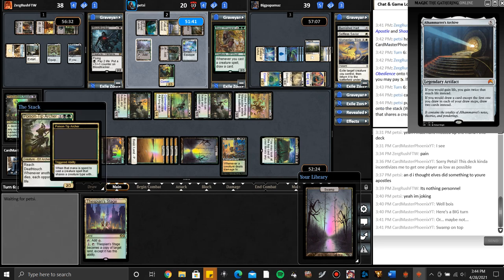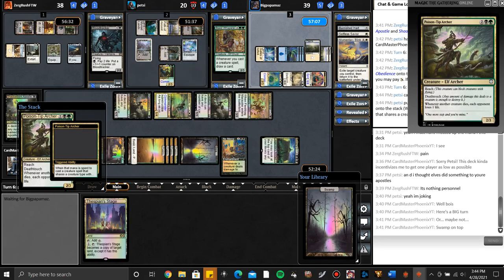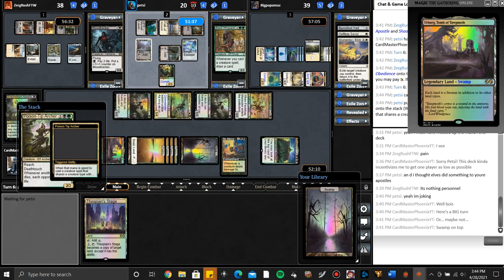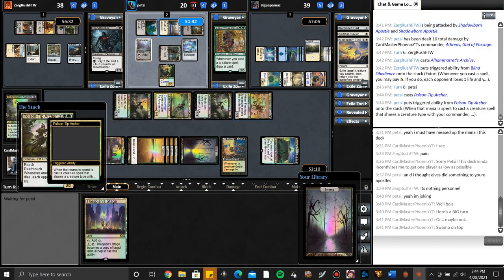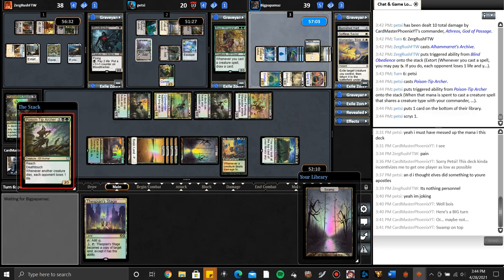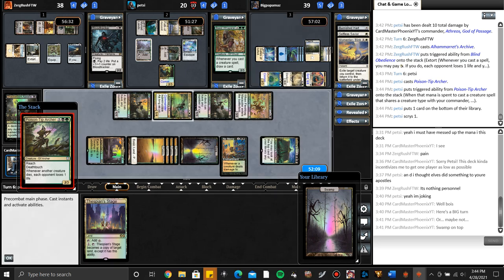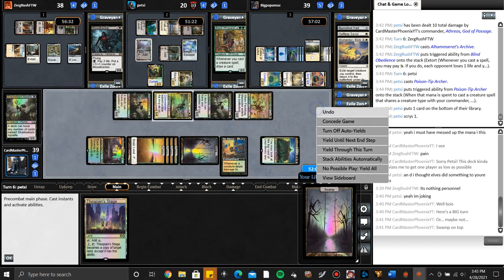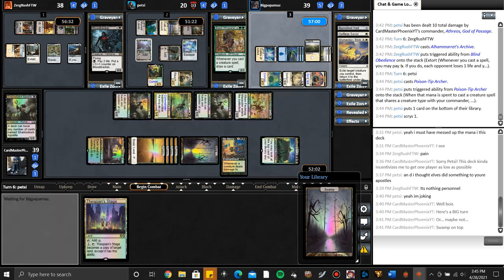Some of his lands, he will cast Poison Tip Archer, which is a 2/3 elf archer for 2 of black and a green. It has reach, and it can block creatures with flying, and it has deathtouch, so any amount of damage this deals to a creature is enough to destroy it. And whenever another creature dies, doesn't matter if it's a token or not, each opponent will lose a life. He will also scry one off of his Path of Ancestry. He will enter the battlefield tapped due to Blind Obedience, and then he will proceed to combat. The card he scried will go to the bottom of his library.